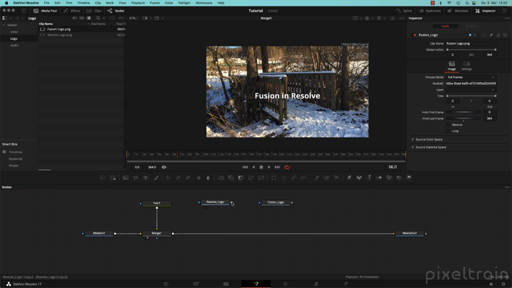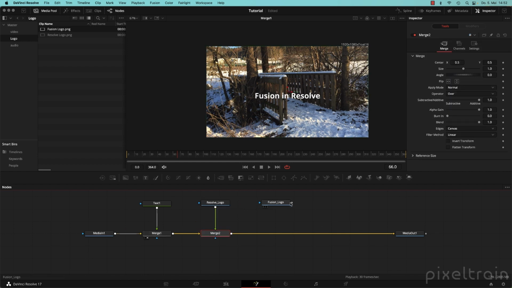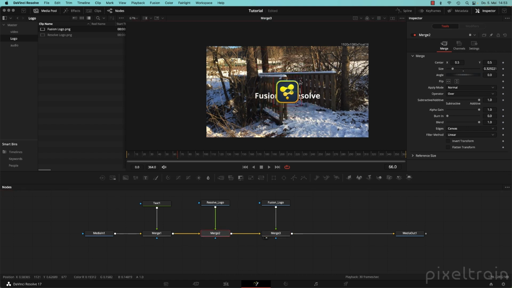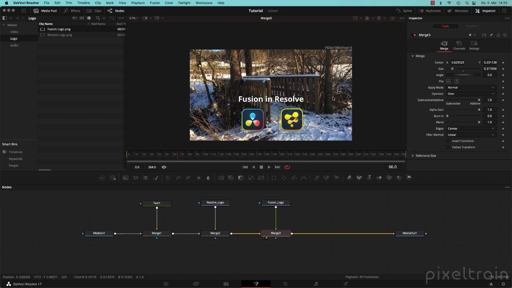And now I can use the same trick, output to the output, and we get a merge, output to output, we get a merge. And if we flick that in now, in this merge we have the Fusion logo. And in this merge here, we have our Resolve logo. Here we are. And then we can place these two guys here. I hope no motion designer will now get frustrated about my aligning or so. It's only a demonstration here.